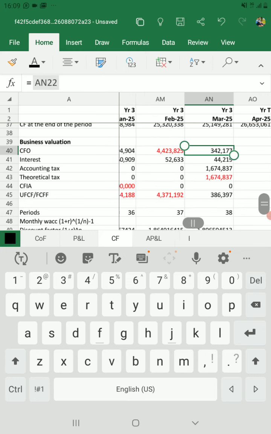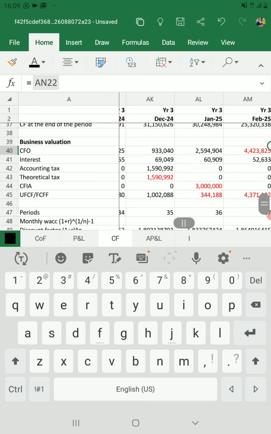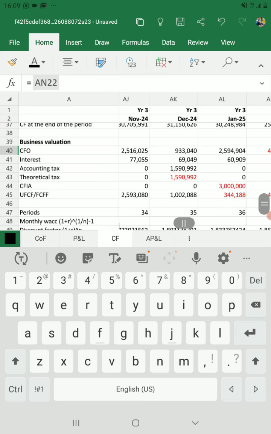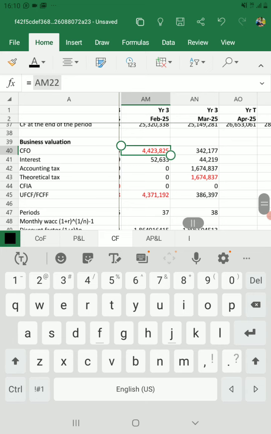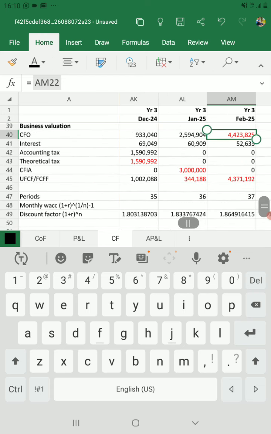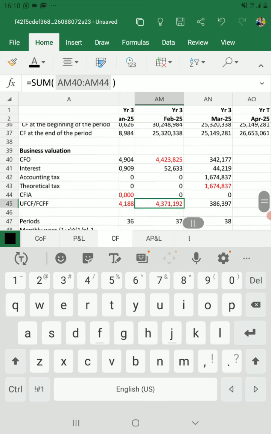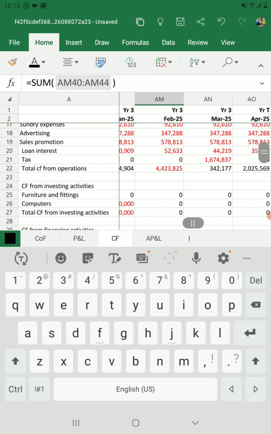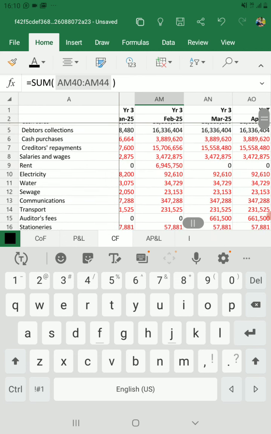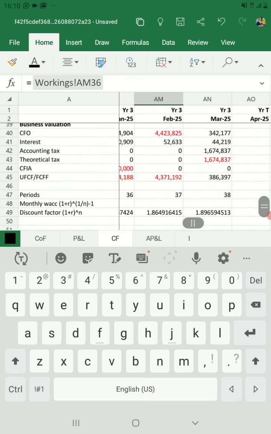And okay, so we cannot use this. So how do we solve this? Well, we need to remove the outlier. For example, even this one figure is an outlier. Cash flow is, let us go to here, unlevered free cash flow. This is an outlier, and the main reason is, if we look here, there is rent payment, the annual rent payment has hit in February, so that's why it has turned out to be an outlier.